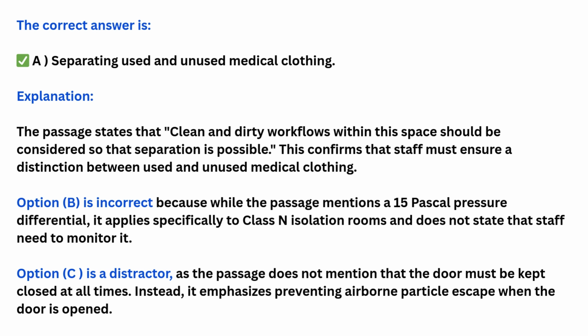Option B is incorrect because while the passage mentions a 15 Pascal pressure differential, it applies specifically to Class N isolation rooms and does not state that staff need to monitor it. Option C is a distractor, as the passage does not mention that the door must be kept closed at all times. Instead, it emphasizes preventing airborne particle escape when the door is opened.